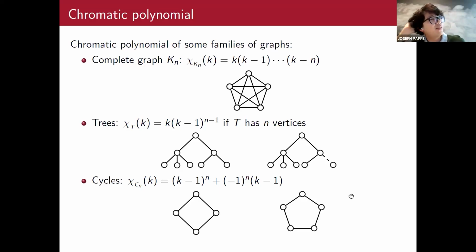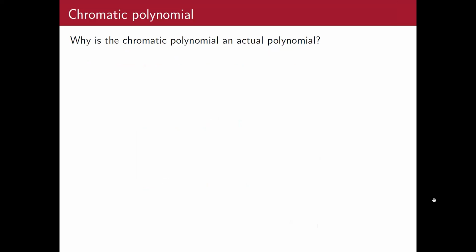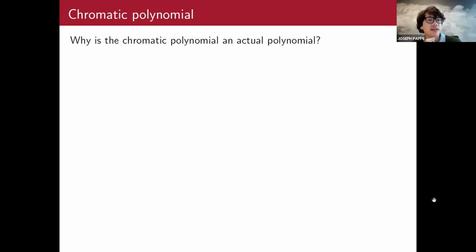But there's a question of, okay, how do we compute this in general? If I give your graph to a computer, how would one solve it? And then the second question is, why is this even a polynomial to begin with? We start to see that it is in these examples, but why is it in general? And this comes from deletion-contraction.